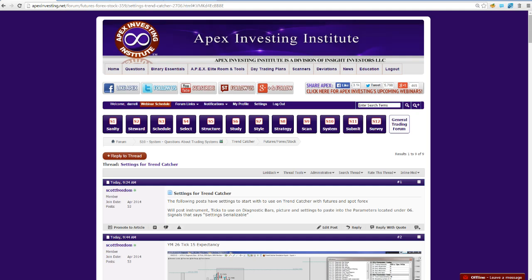Do we get out when the cyan arrow comes? I'm not quite sure what you're asking, Barat, in relation to what. If you're talking about the futures and forex course, you get out when the trend catcher flips. Not the cyan arrow, because cyan means possible flip. So at that red or green arrow, you'd be getting out if you were taking a futures contract.